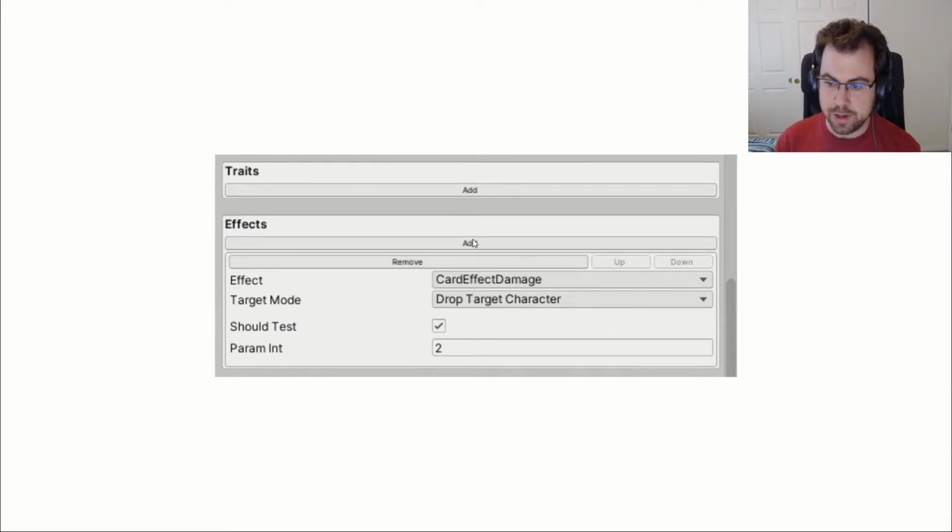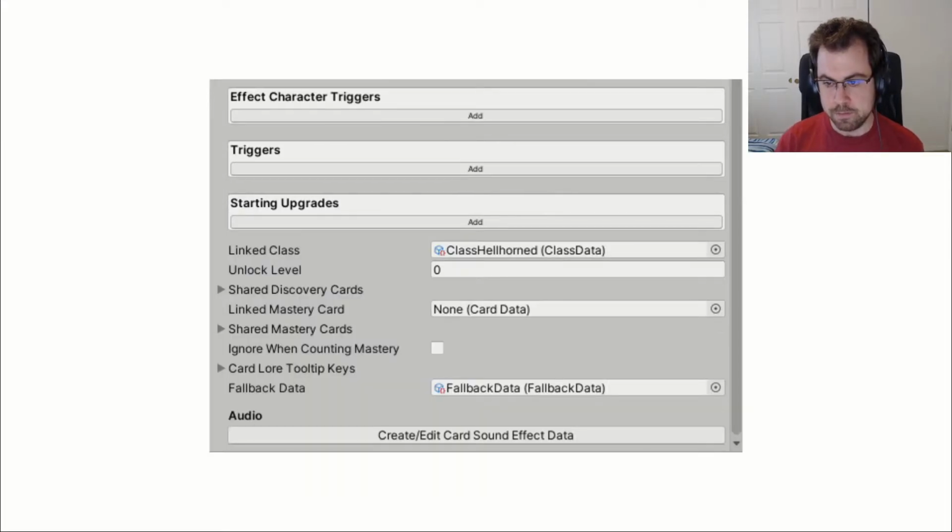It's just code, and we have a bunch of card effects. The target is where I'm dropping the card. We have all sorts of different target modes. You could target all friendly players in the room to heal them, target all enemy players, target all characters. There are all sorts of different ways to target. I'm not going to worry about the test too much right now, but param_int is just saying, in this case, do 2 damage, but param_int is a sort of generic thing. A lot of different effects will use it in different ways. At the bottom, we have ways to link it up to a class, and tell it when it's unlocked. Again, just more meta fields here.